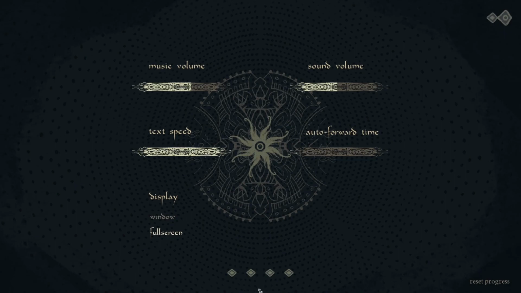Okay, so the options are unsurprisingly pretty lackluster, but it's an interactive novel, it's 2D, and it's just some art on the screen. This isn't going to stress anybody's PC at all, I don't think. It is important to notice that the sound actually starts muted. There is no music, there's no sound volume or anything, it's all muted by default. And it's also worth noting that the display starts in windowed mode.